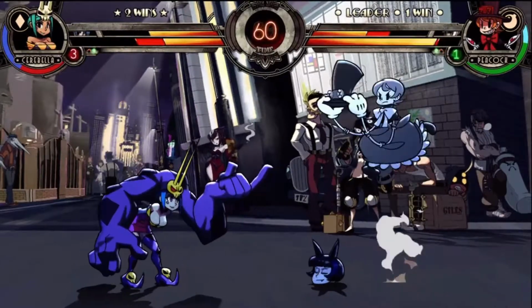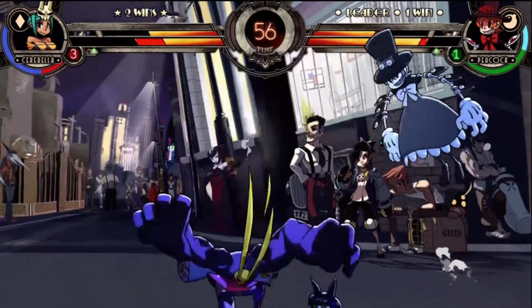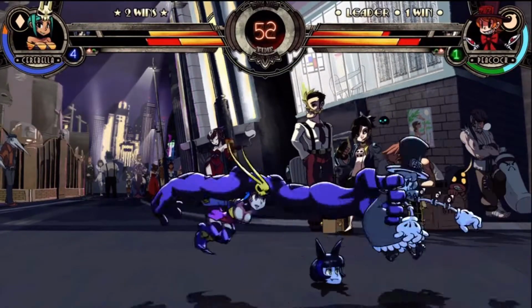Ooh, that's a great assist for Misfortune. She rolls out the head. I'm not quite sure what would happen the second time you call that assist, but right now Misfortune's head is just kind of watching the fight. Oh, threw her. That's a normal throw into launcher. Didn't launch her though. Oh, got her.